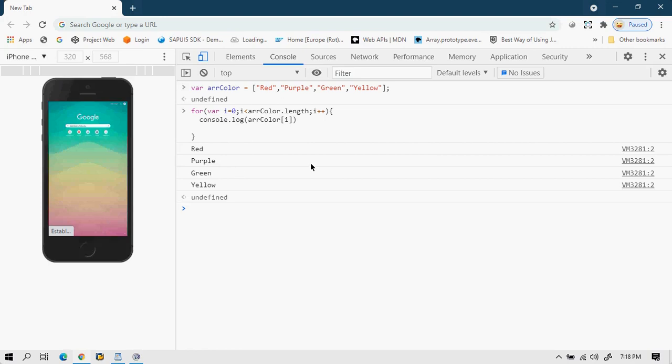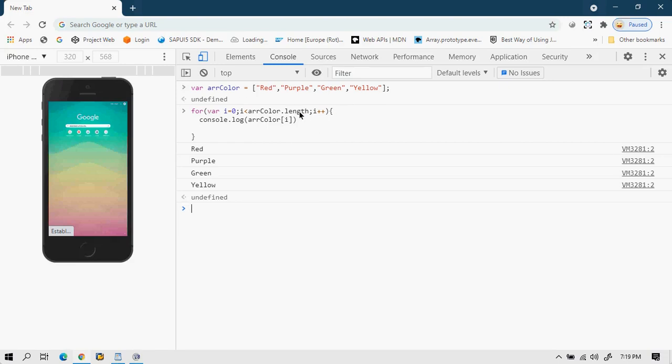Okay, let me revise it once again for you guys. In order to use the for loop, first use the keyword for, and use the opening and closing parentheses. Inside that you define the three parameters: I equal to 0, so initially the index is 0, and then define a limit to terminate the for loop, that is the length of an array.